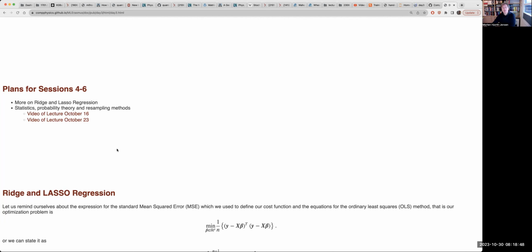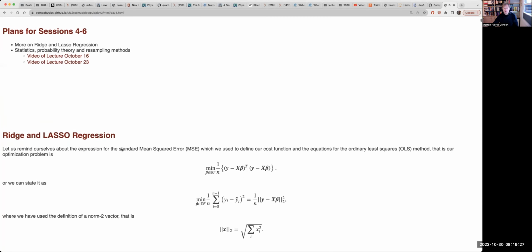However, the statistical data analysis is something which has become more and more important in the last years, and you will often see that this kind of traditional way of approaching machine learning is gradually being replaced with an approach where we want both to make predictions and find correlations in the data sets and the functions which we have fitted, but we also want to estimate the errors, which means we need a probability distribution which describes the data. And we would also like to understand causations. What is the probability of getting A given an input B, for instance? And these were the things which we discussed last week.